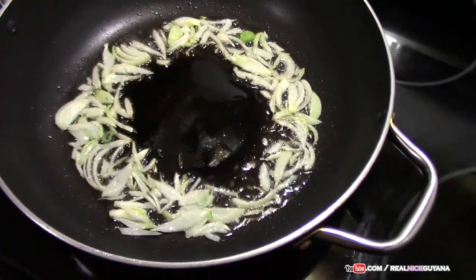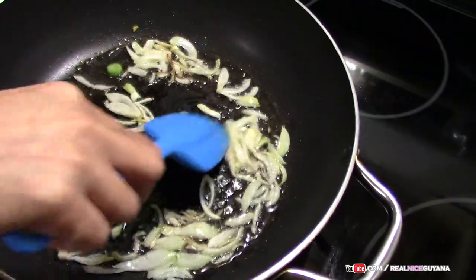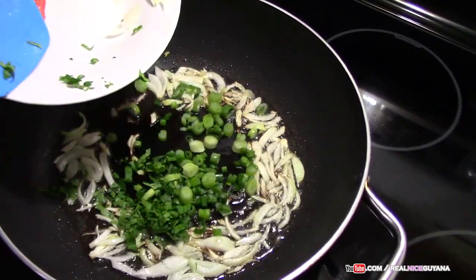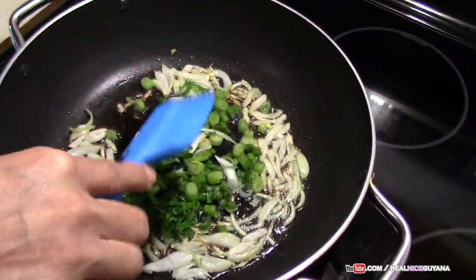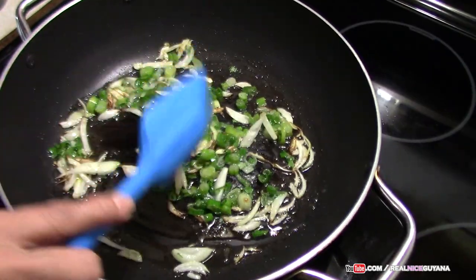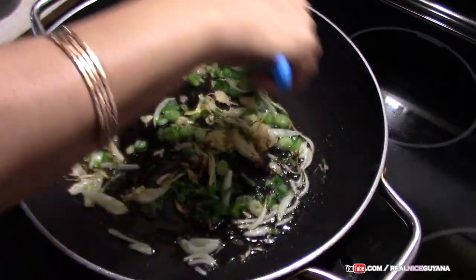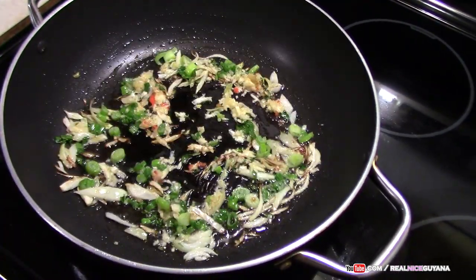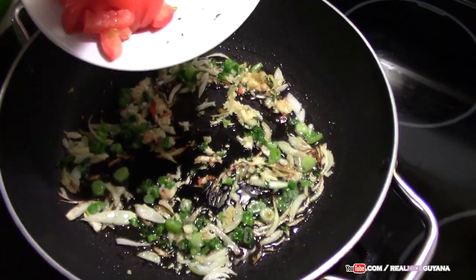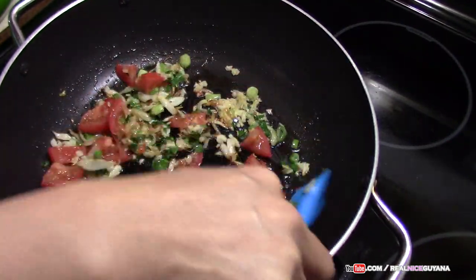So we're gonna fry this up for about 30 to 45 seconds. Get a bit of color on that. Release some aromas. So now we're gonna add our scallions and our celery there. And we're gonna also add our pounded garlic and pepper. So we're gonna fry this up for another 45 seconds or so. Now we're gonna add our tomatoes. Give that a good mix.